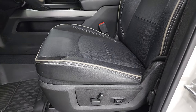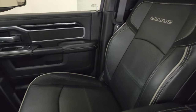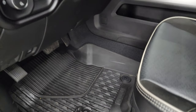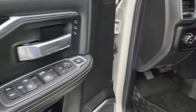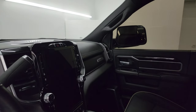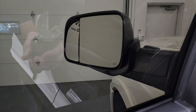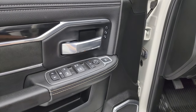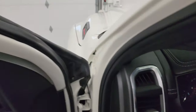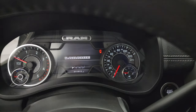Inside, the Laramie Level A package gives you black leather and suede bucket seats in the front with gray piping and Laramie stitched into the backrest. No rips or tears — I don't think this truck's ever been smoked in. Factory all-weather floor mats up here, auto headlamps, power pedals, power windows, locks, and mirrors. You get the suede bolster and diamond-plated looking trim on the door. These mirrors do power fold in — I always show both sides so you know both are working. You also get a power blind spot mirror you can control from the controls on the door, which is especially nice for the passenger side. And you get memory driver's seat.